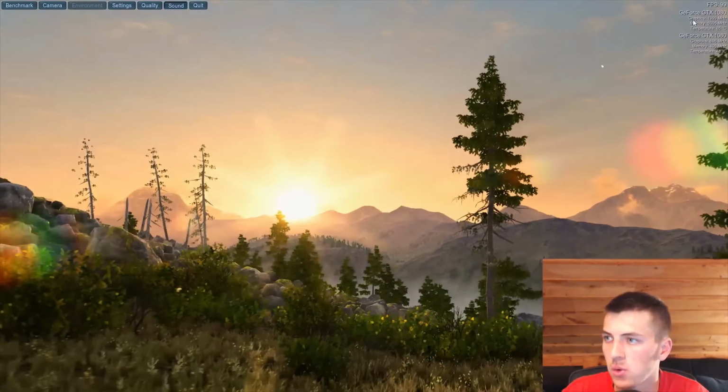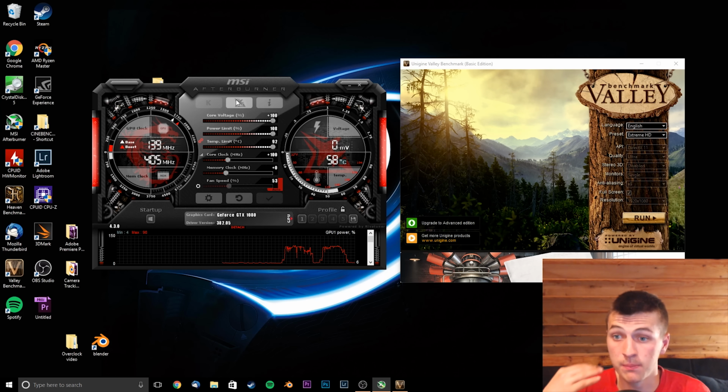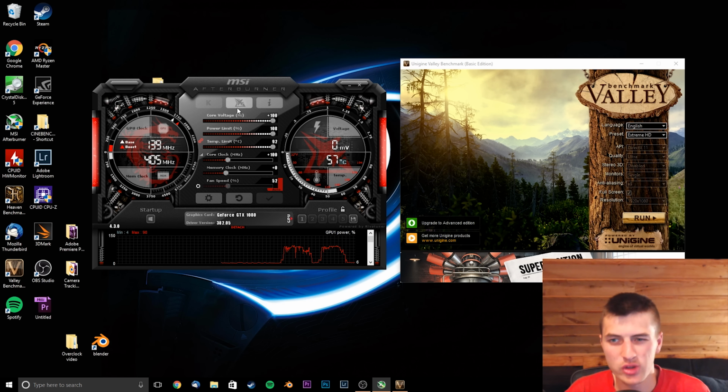Okay, so we saw that 100 megahertz overclocked perfectly with no issues whatsoever. Our temperatures were still good, and we were getting buttery smooth video. So I'm going to go ahead and see if I can't get away with 200 megahertz. Now 200 megahertz is a lot, but I know this GPU is a pretty good overclocker. You might want to try just 150 at this point and see if that works for you, but I'm going to try 200. And we'll see if it's still stable and perfectly glitch-free running the Valley Benchmark.